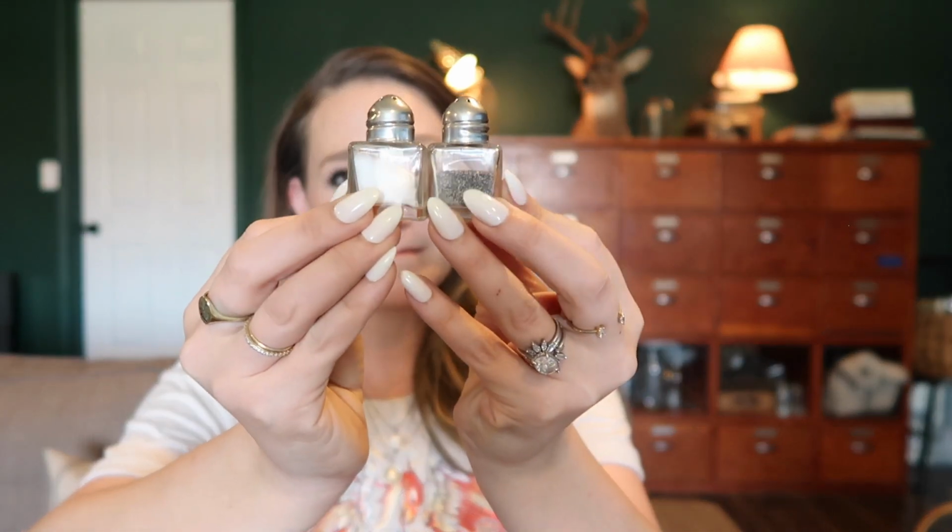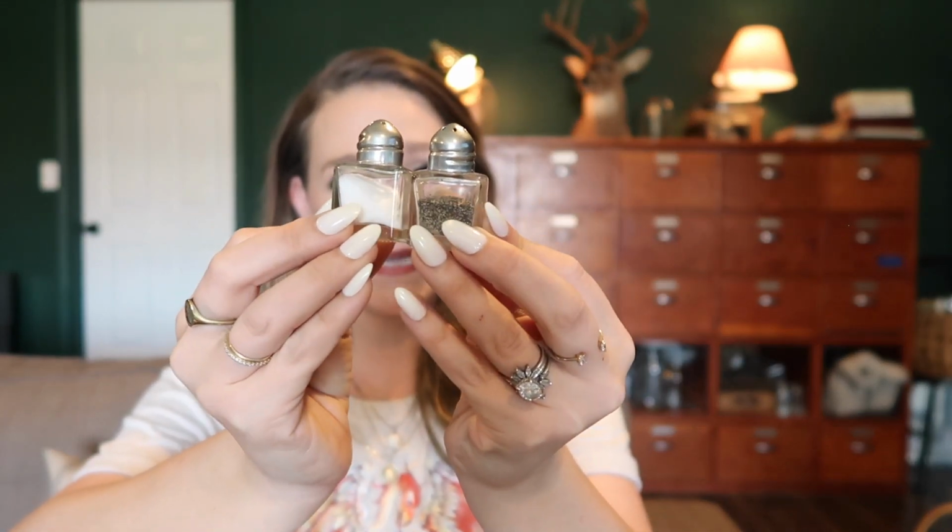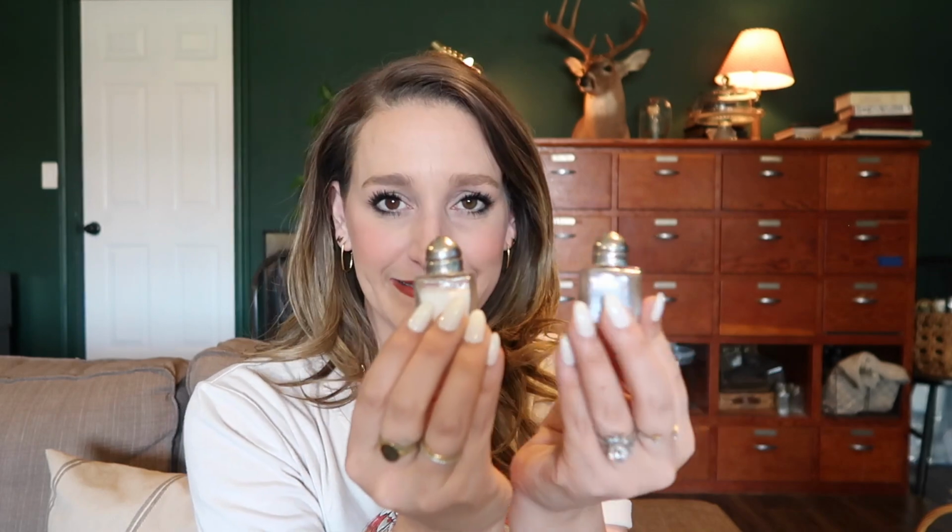And you might relate or you might not. You might think I'm absolutely crazy, but like mini salt and pepper shakers. Just sporadically put down the table so they complement and nestle into the decor. You know, you're like, oh, is that salt and pepper hidden in the greenery in the woods? Yes. And you don't have to ask anyone to pass it because it's right in front of you.